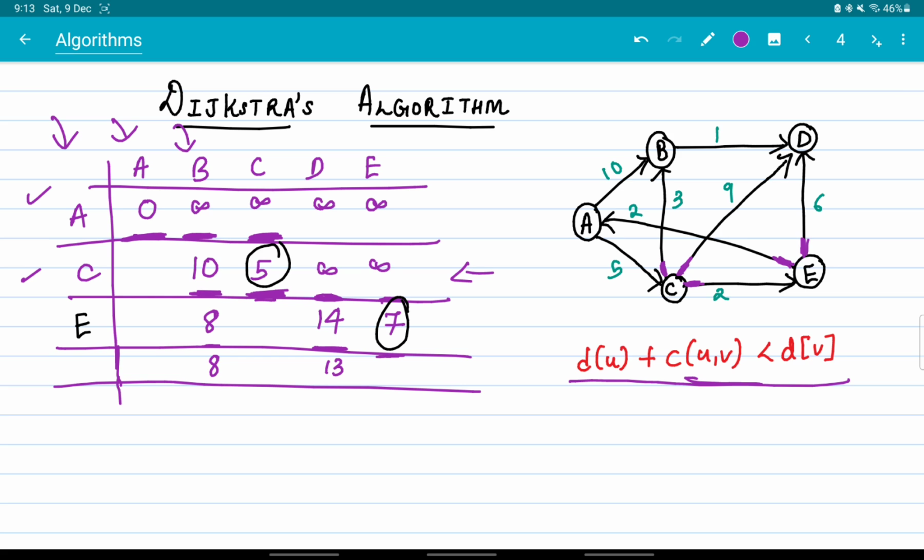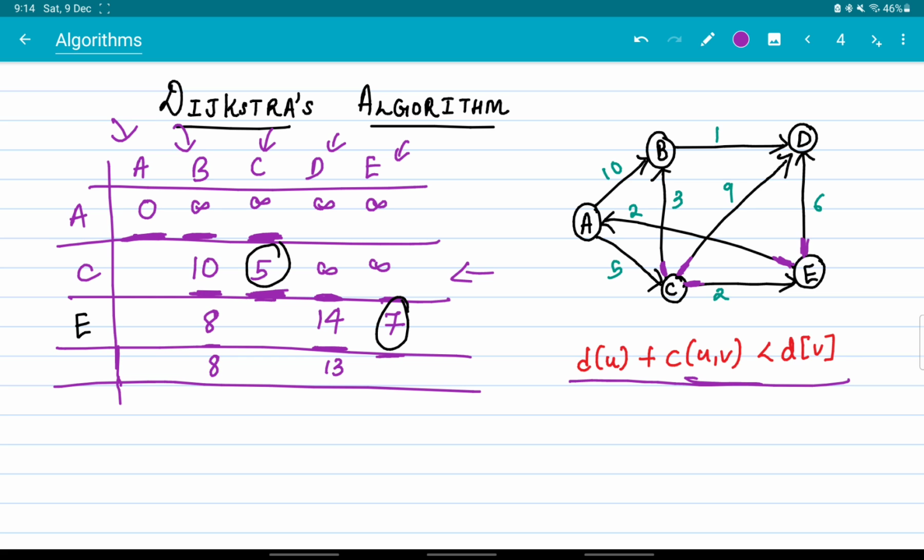So I'll just bring that 8 down to my next level, and the current value of B will remain the same. That is, it will remain 8 only. Now in case of C, if you see, C was a visited vertex. I am supposed to ignore the visited vertices, so I will not fill anything for that block of C. In case of D, I have already updated the value of D. In case of E, E again is my visited vertex, because you can see here from the left hand side, E is a visited vertex, so I will not be updating its value. So you're going to ignore that. All the visited vertices need to be ignored, right?